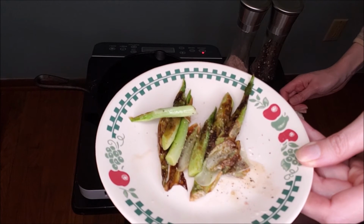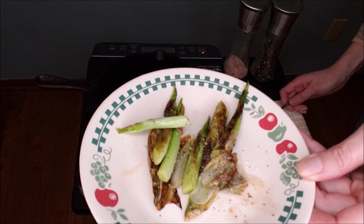Okay, here are my sauteed hosta shoots. What do you think? All right, let's taste it. I see why some people say it tastes like a mix between lettuce and asparagus. I don't know how you feel about asparagus. It's not actually one of my favorites.